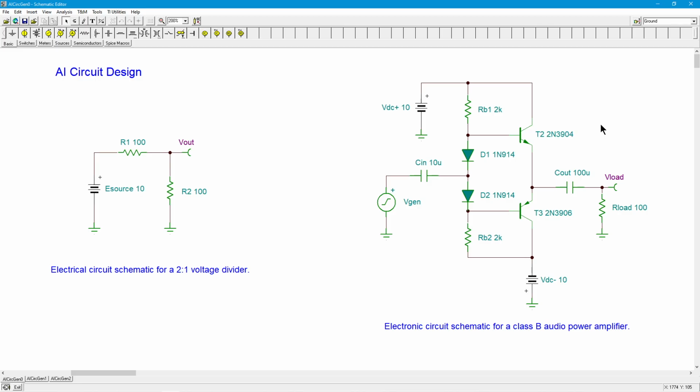Okay. So the first question is, if I want to do either of these, suppose I just went out and did nothing to do with AI, but I just did a simple web image search. What am I going to get back? Am I going to get back schematics that look something like this? Maybe with values, maybe not, but something that I could at least start with. All right, so that's exactly what I did. I just did a little DuckDuckGo image search, and let's see what we wind up with.